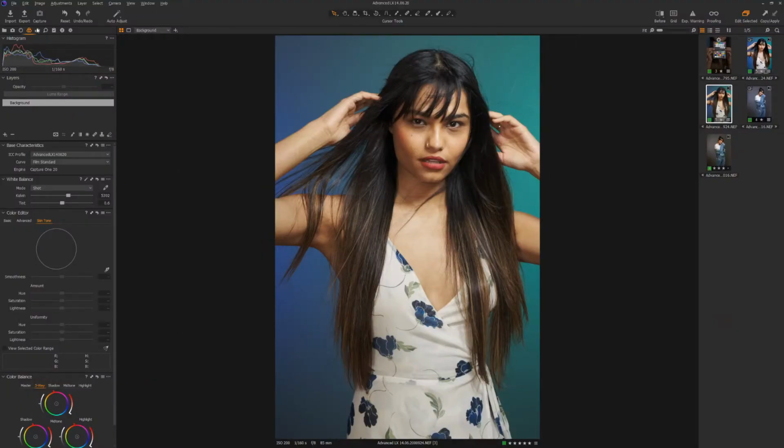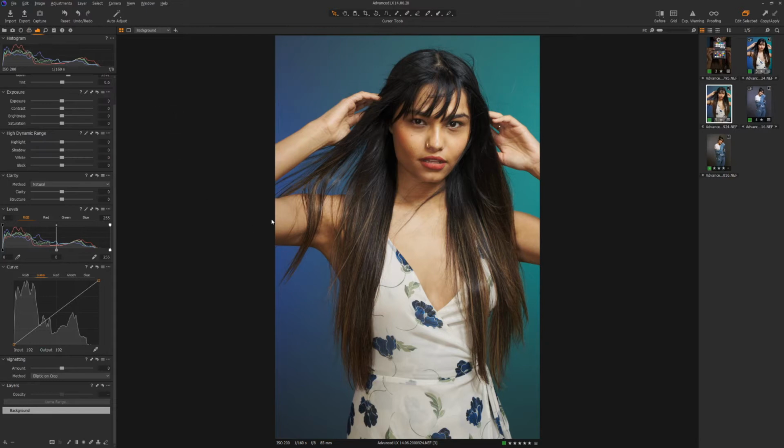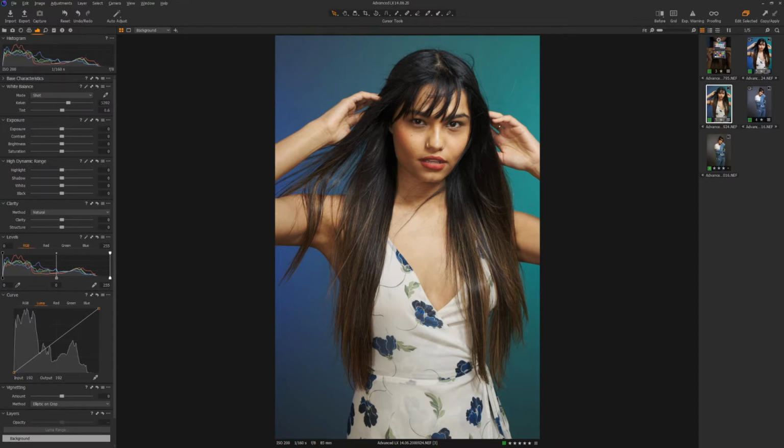So starting with this, let's get a bit of basic exposure repairs done. So first thing we are going to do is we're going to tweak the white balance a little bit. I think it's a little bit on the warm side, so we'll start it at around 5100 just to have a bit of a base. Exposure, as always, as I've mentioned in my other videos, I usually start with minus 0.2. Brightness will be around 20, just to get us started. That's obviously, it looks a little bit bright.